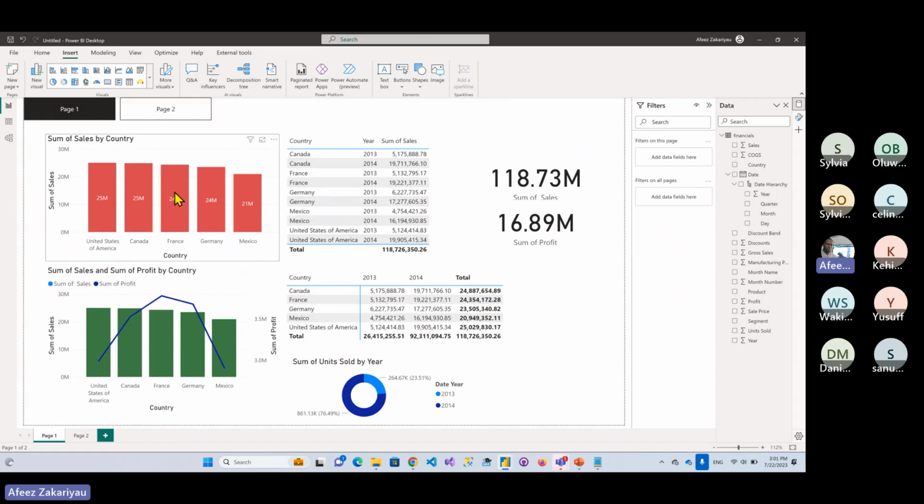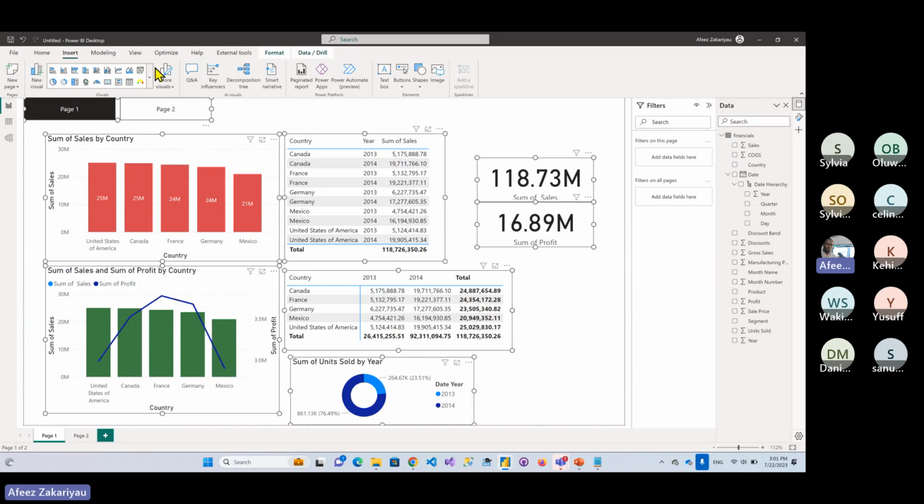So that's another thing. And also in some cases now, when you design your report, you don't want people to just come in and, by mistake, be dragging your object. So just click on your object, or you can do Control A. When you do Control A, you can lock your objects. You can lock all the objects.